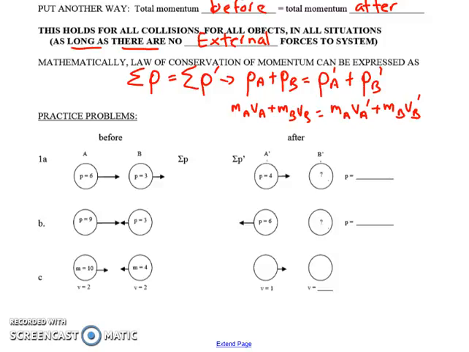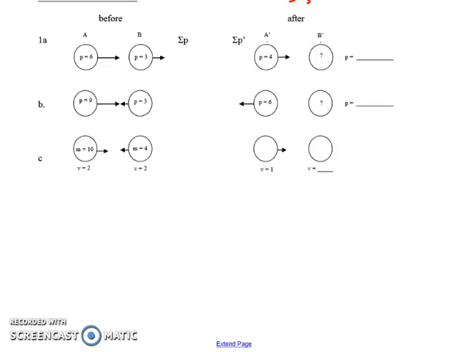So let's do some quick little problems. We'll start with very general ones and then we'll move to more specific ones. Okay, so I have some generic objects here, A and B, that you're given information about their momenta and the direction they're moving. And we have before and we have after. What we want to be able to do right over here is predict the momentum of the unknown, namely B prime, and then later on we want to predict how fast they're going to be moving. Okay, so we'll do that together and then we'll move on to more complicated problems.